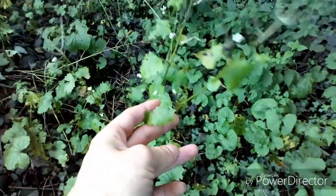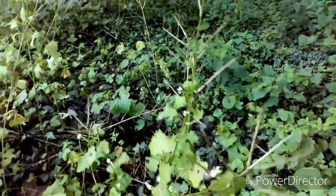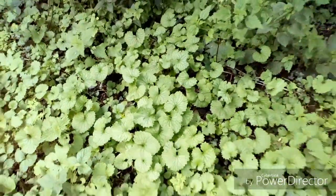Managed to find some — this is garlic mustard in its later stage. So it'll start off as a little rosette and then it'll shoot this spike up, and you'll get these seed pods. Some of them look like they've already split open, but you'll get nice little black seeds in — garlic mustard seeds, very very nice, a very nice wild edible. You tend to eat the leaves in the younger stage, and then go for the seed pods at this time of year, which is what we're in — coming out the back end of August now. There's a few of them dotted about amongst all the new growth. So that's garlic mustard.